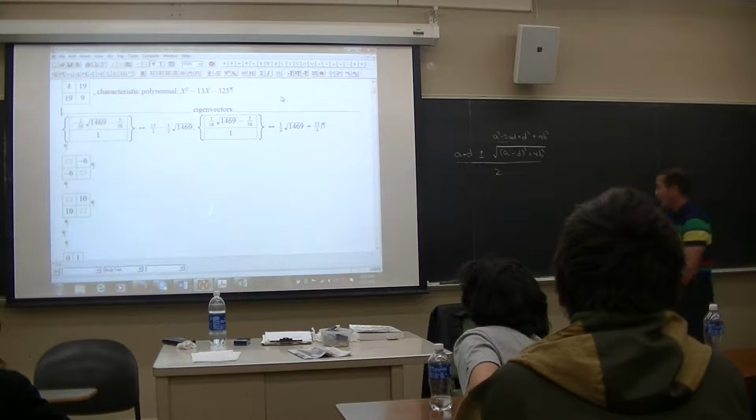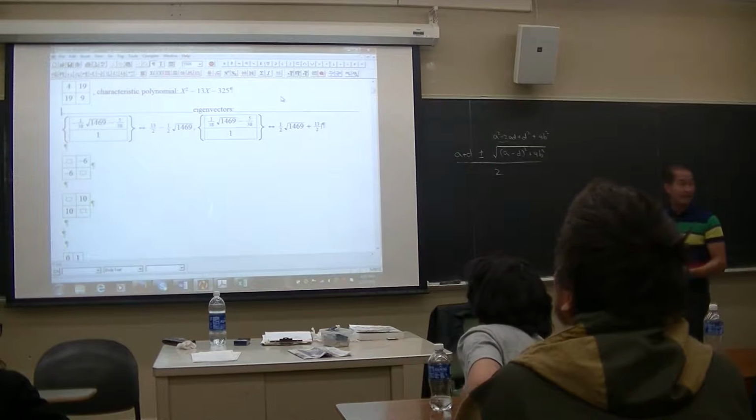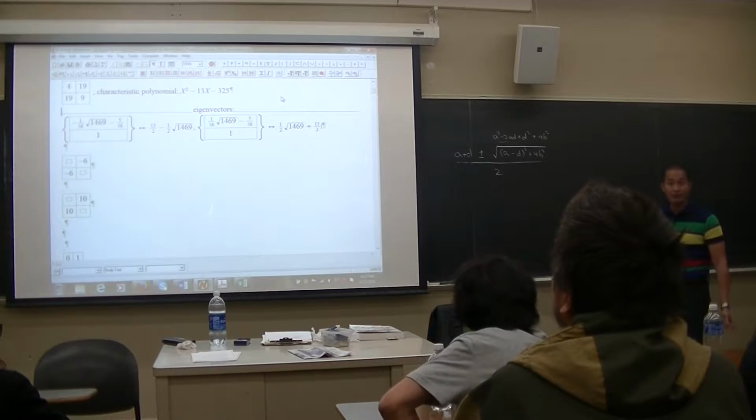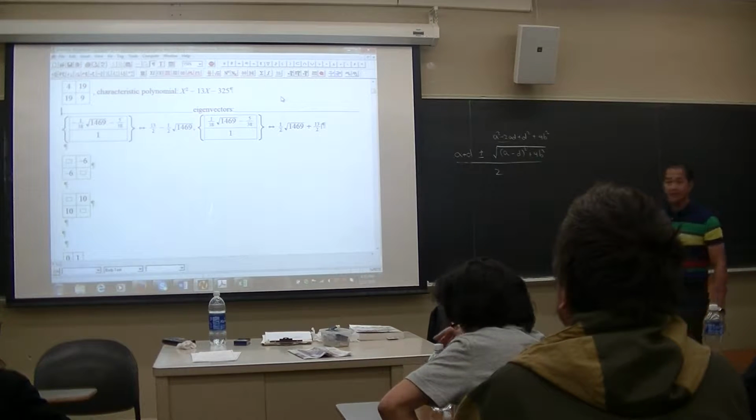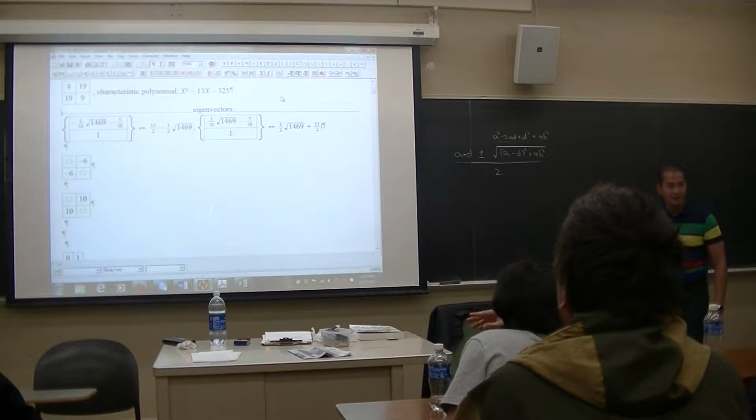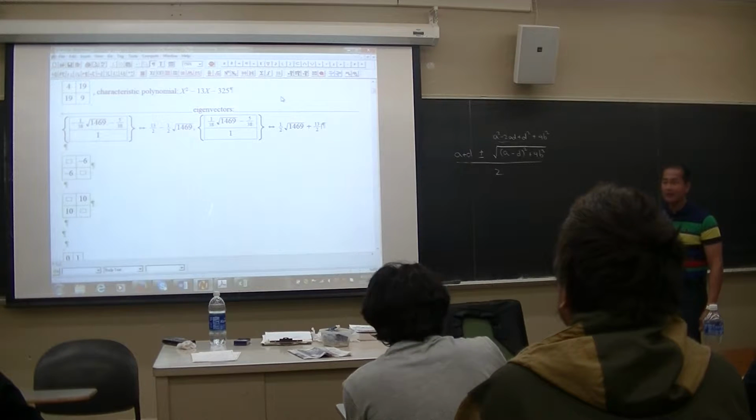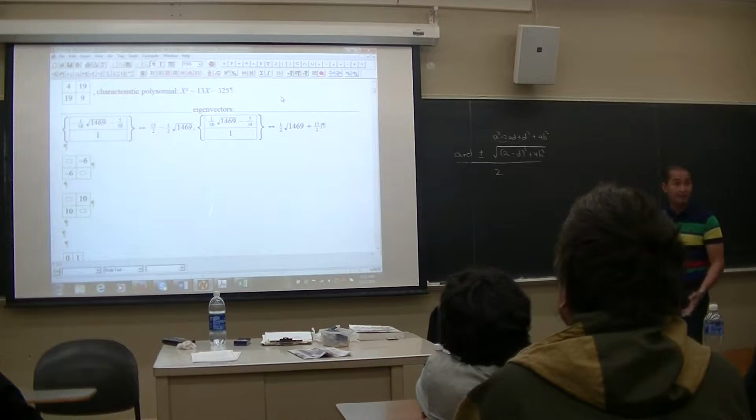Okay? So, yeah, if you took 10, you should have seen some examples where you will get imaginary eigenvalues. So you're not guaranteed that they're always going to be real. Okay? But for a symmetric matrix, it's actually always true. Even if it's not 2 by 2, even if it's 3 by 3 or 4 by 4, that's the amazing thing.